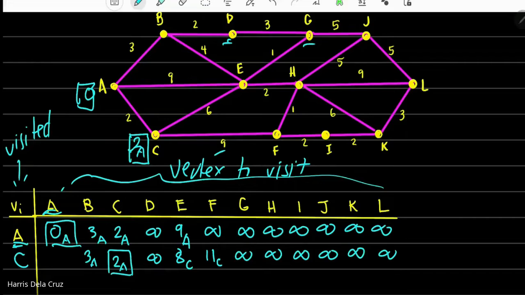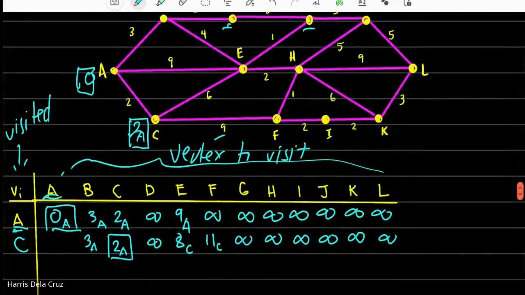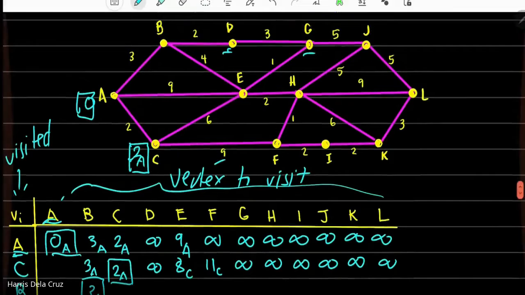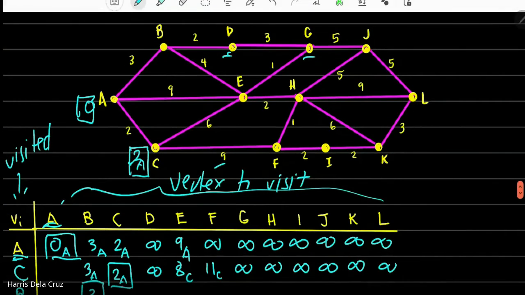Okay? So now, you decide alin yung mas maliit, siya yung magiging fixed na label. So pinakamaliit dito is 3A, so mafi-fix na yung label na 3A ni B. Now, we start the algorithm from B this time. Ulit-ulit, ganun ulit. Relabel ulit. So ulitin mo ulit, this time from B. Hindi ka na pupunta kay C, kasi may label na si C, so D to L na. So from D, so this time, this is now labeled as 3A.